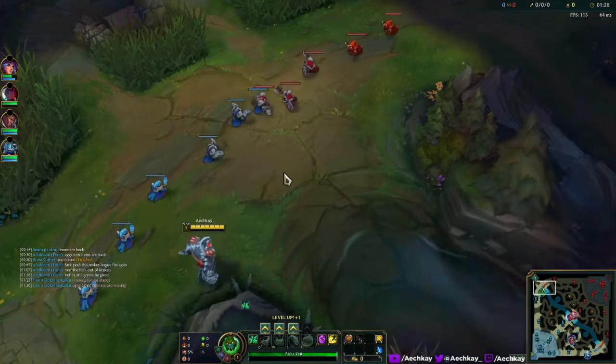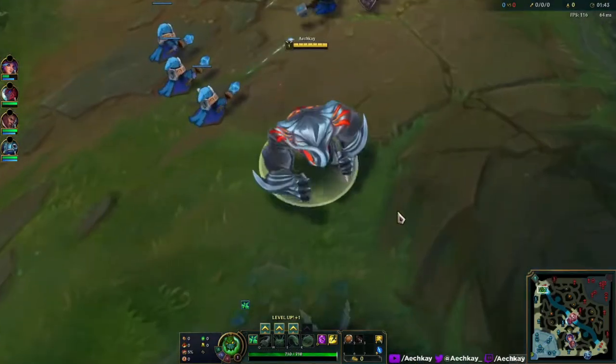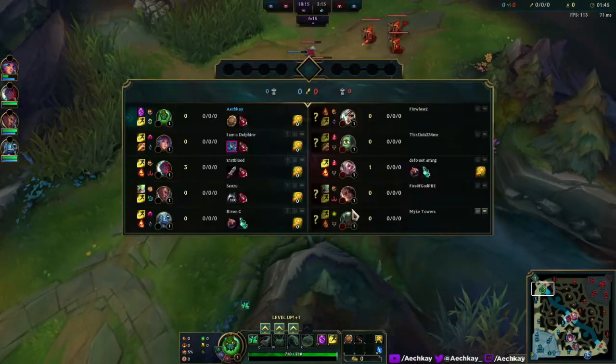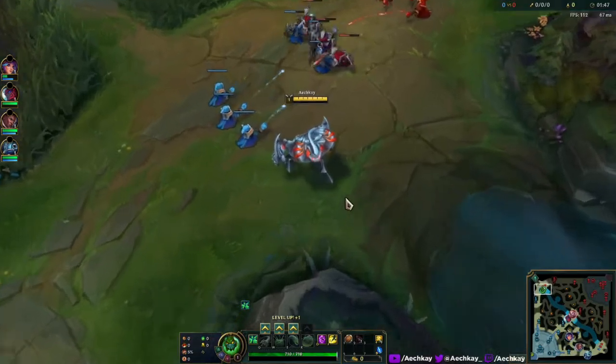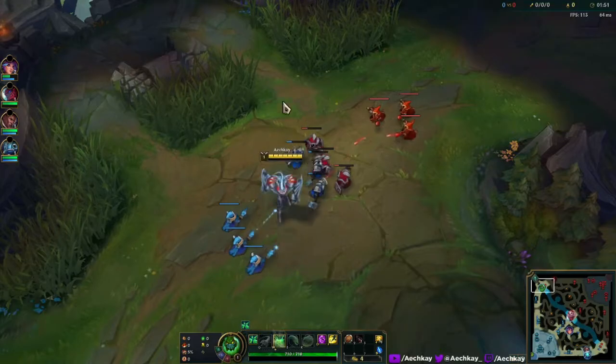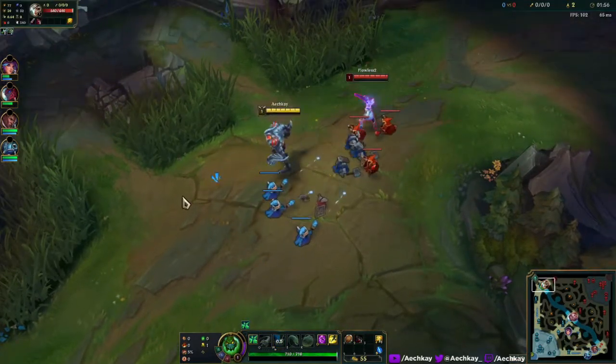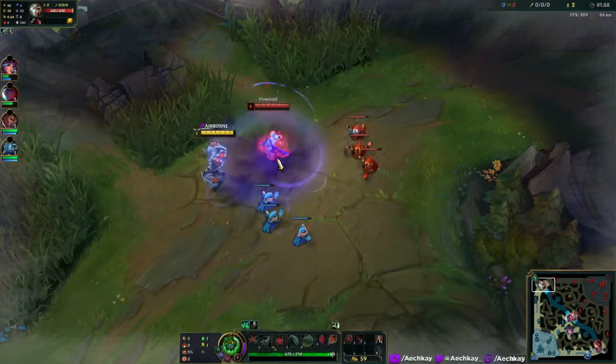Alright, hello. This is some PBE gameplay of the new Zac skin. Look at this. Look at that. We're playing some Zac top, right? Look at that. Ooh. It's kind of lava. I like it. And we're playing some Zac top. We're playing against a Riven. Let's see how this goes.